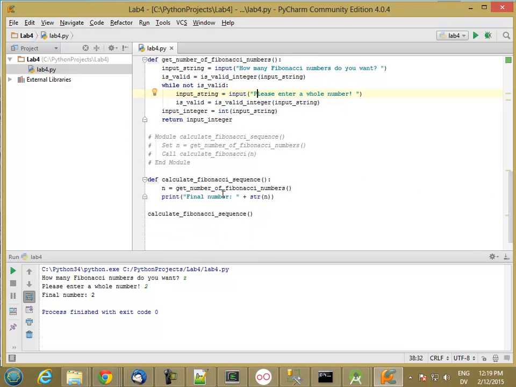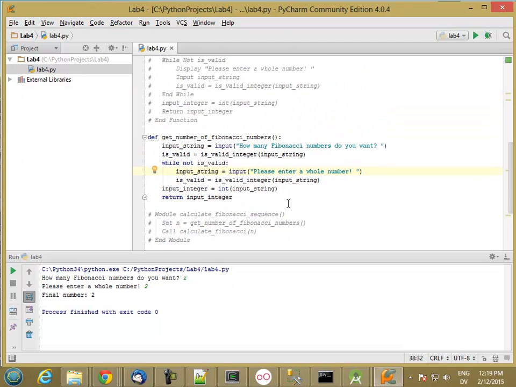So I've gotten a number that's valid, and then I want to calculate the Fibonacci sequence. So let me go ahead and write the pseudocode for that. And the way that the Fibonacci works is basically I have a first number and a second number, and then a next number which is equal to the first number plus the second number.